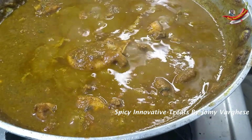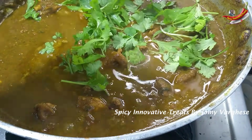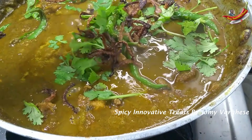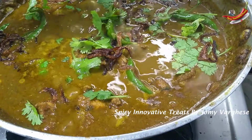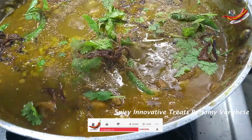Now the curry is ready. Garnish with coriander leaves, fried green chilies and fried onions. Squeeze a lemon on top. Add little more fennel seed powder, garam masala.